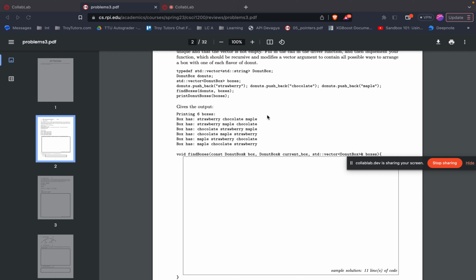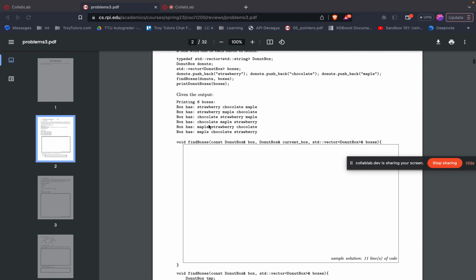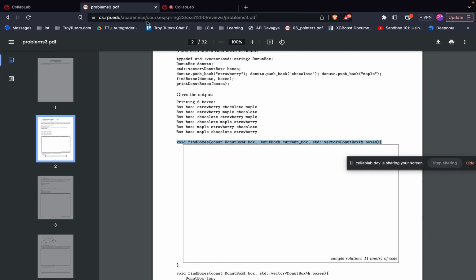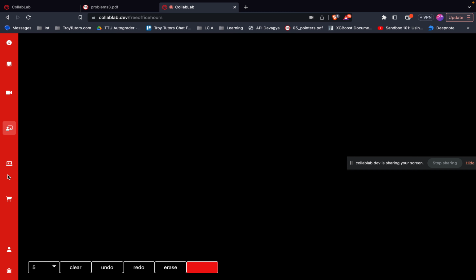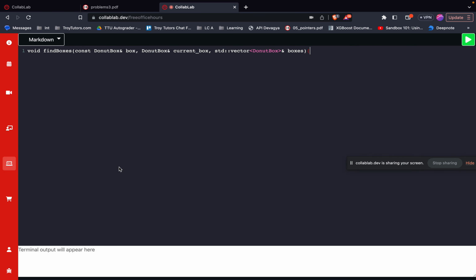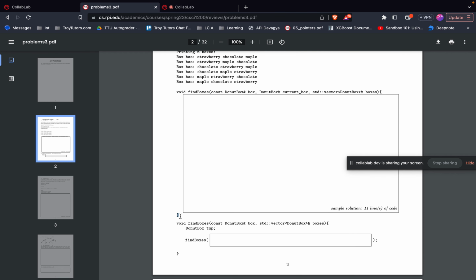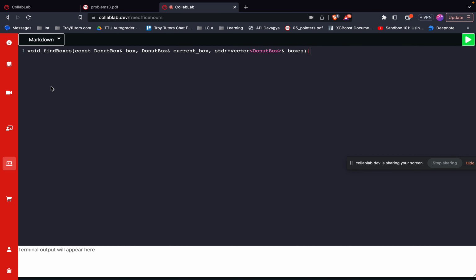Okay, let's think about this. So here's what I would think about in a problem like this. One thing is we want to try all possible combinations with, this is actually what we call a bottom-up approach. But let's put this on the code board and just think about this for a little bit. Now, in practice, this is probably a very inefficient way to do this. You'd use something called dynamic programming in this particular type of problem. Again, this is the driver function that we'll call, but it's going to basically be throwing these things in as input.